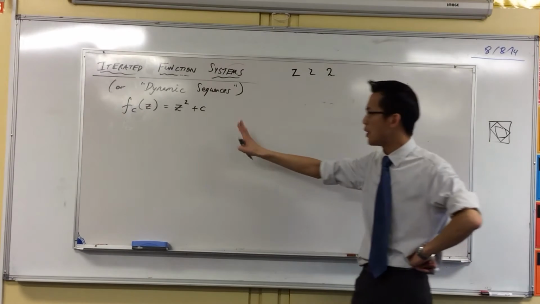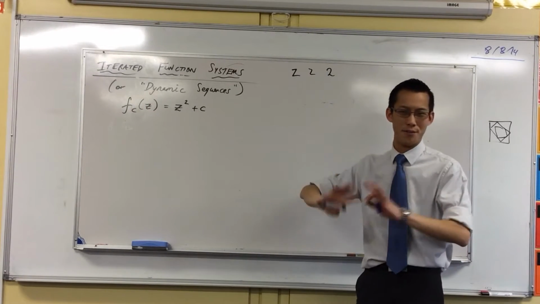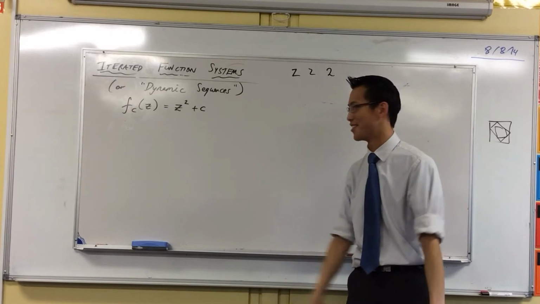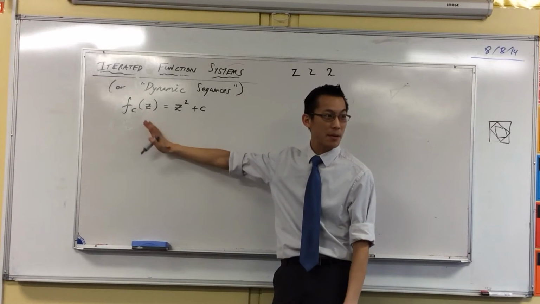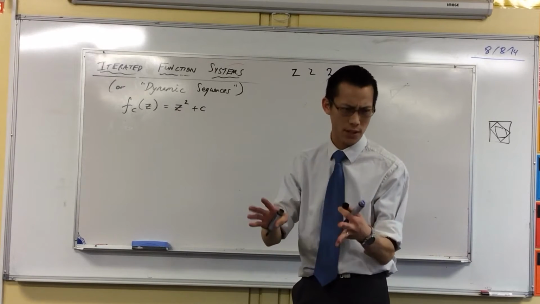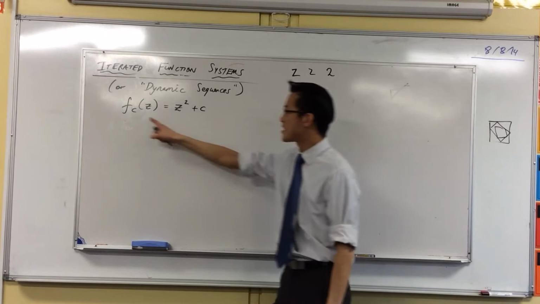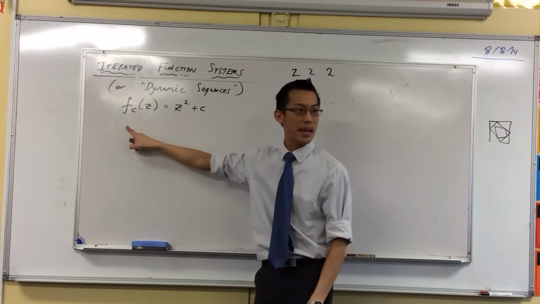What's going on here? We usually use X in here. X is the preferred unknown. We're choosing Z because we're looking at a different family of numbers, complex numbers, the significance of which I will explain soon. Now, this C here is going to be a particular number.